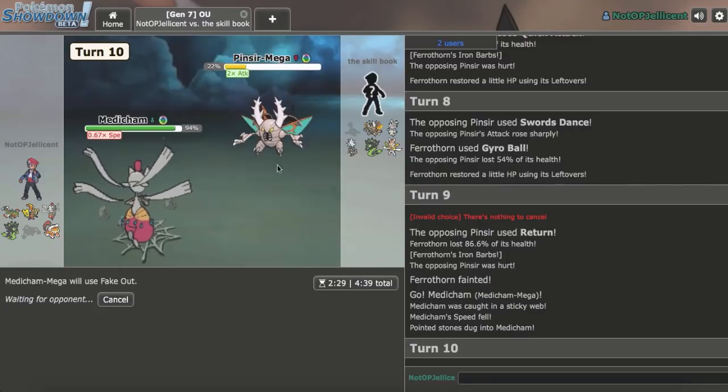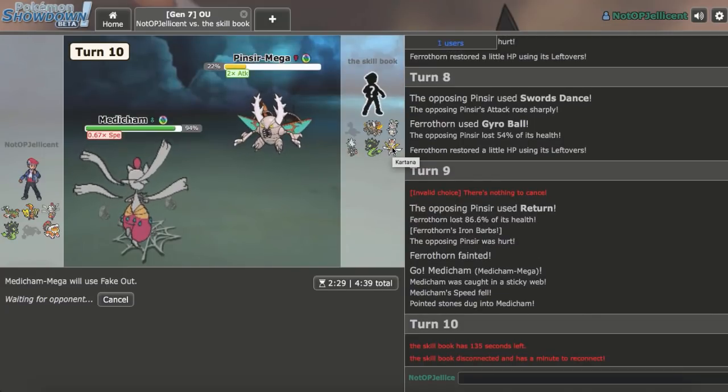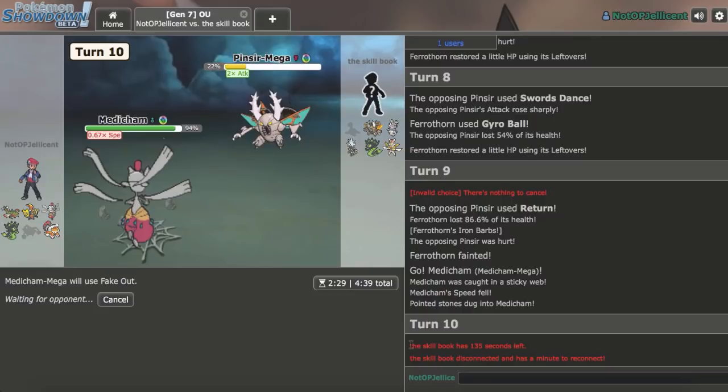Will he switch out? He would have to switch out to Zygarde or Xurkitree, or Cortana if it is Choice Band. Probably it is Banded Cortana since it is on webs. He's actually going to go ahead and disconnect right here, so I'll go ahead and be right back in case he reconnects, or else he'll get another game.